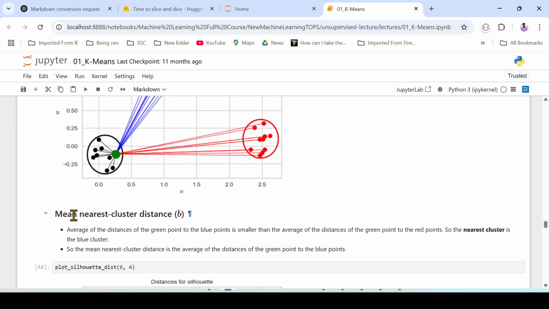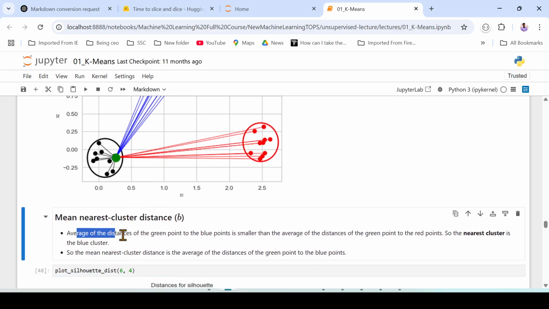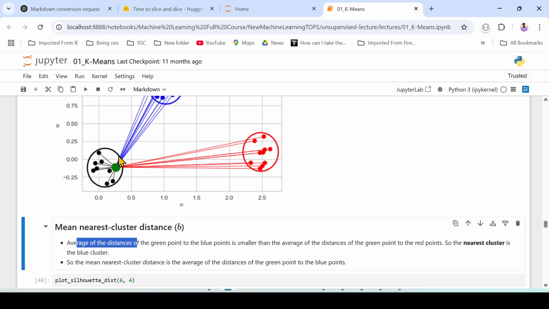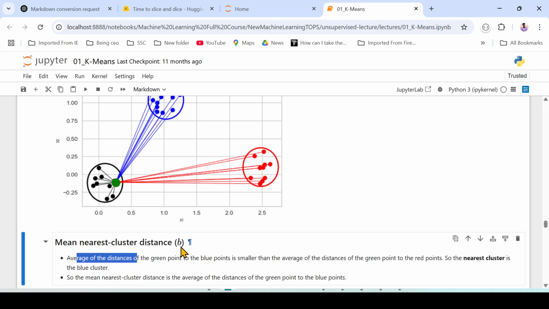How do we calculate the mean of nearest cluster distance? To find this, we take the average of the distance of the green point to the blue points, which is smaller than the average of the distance of the green point to the red points, right?